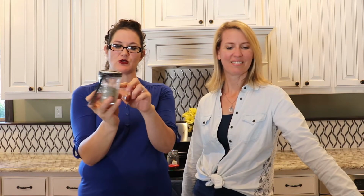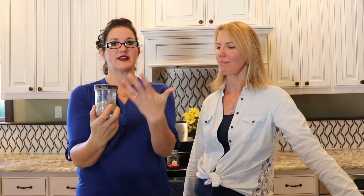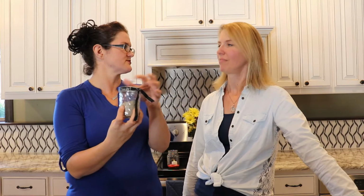But anyway, keepsakes, you can see through it. There's a cute little seashell inside of it. People put all sorts of cute keepsakes. I've seen all the little micro machines or little Legos that you keep as a keepsake to give back to your children someday, to say these are things that you played with. There are tons of ideas out there, people, tons.